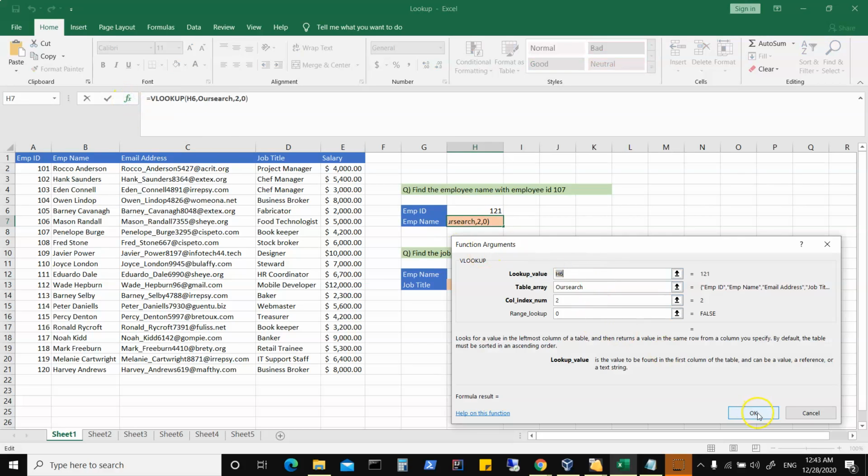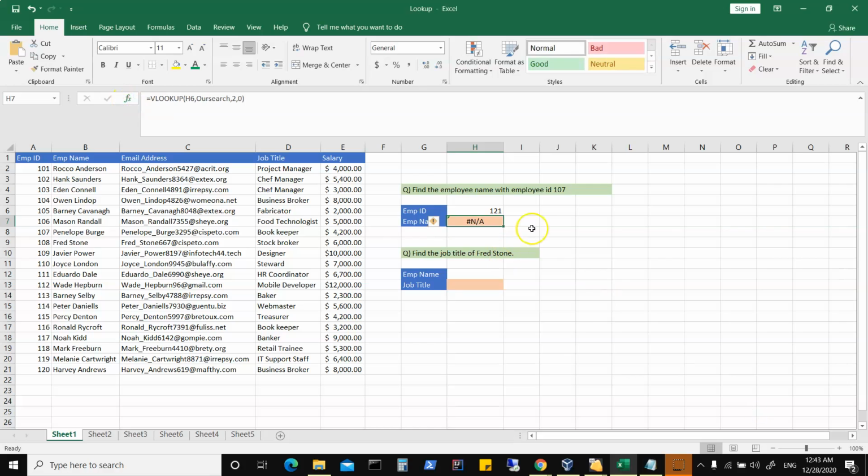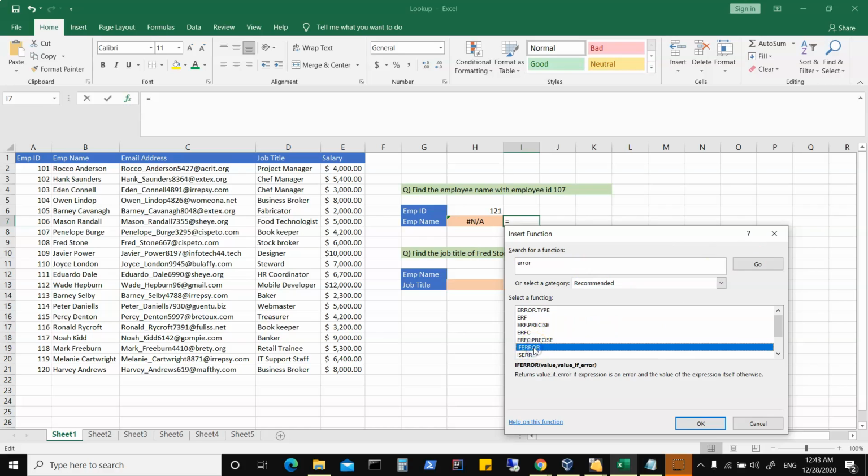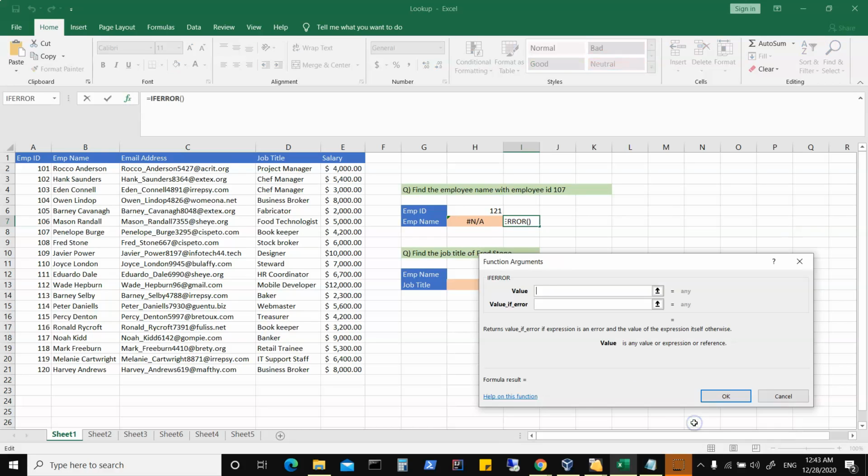For example, if I look in function and search for error and say go, there are lots of functions here, and this is the function we are interested in, IFERROR. So if I say okay, now this takes the value, and what is the value if error?